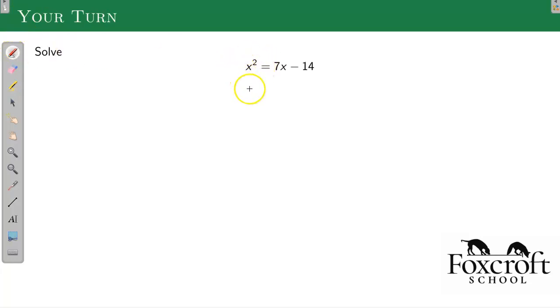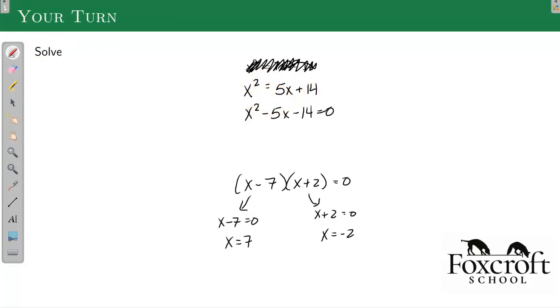Here's one to factor on your own, but I messed up. Let's make this x squared equals 5x plus 14, because the one I accidentally gave you could not be factored. In this new problem, I'm trying to factor so I want to get zero on one side, so I subtract 5x and subtract 14. I personally like to keep the x squared positive because that's pretty much always the way I like to factor. If you're comfortable with your factoring shortcuts, you can just find those two numbers that work. The reason we factor is because then we can split it up into two smaller equations, and then we just add 7, subtract 2 to get our answers.